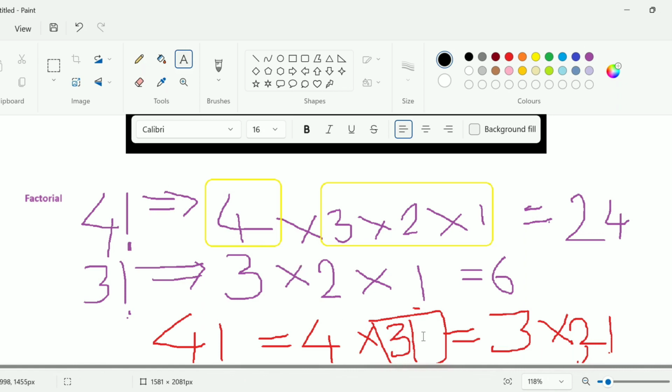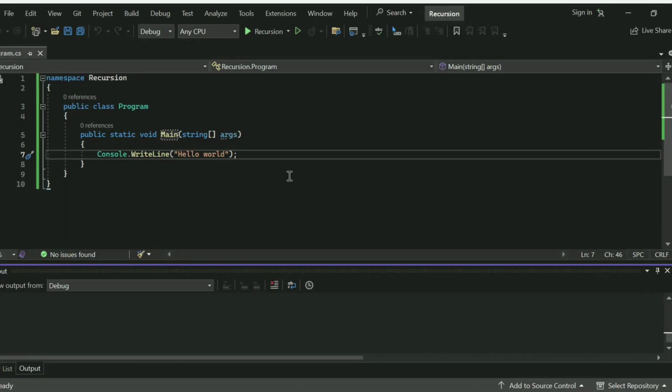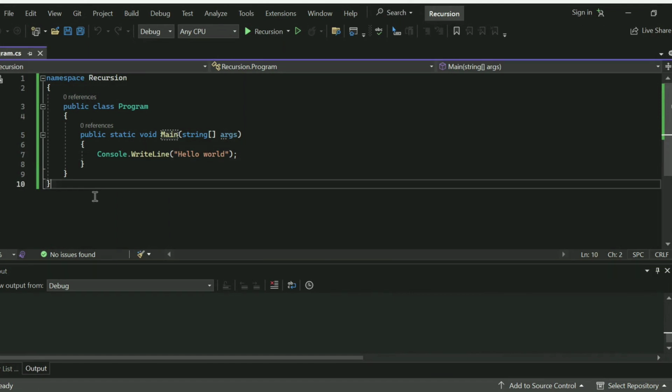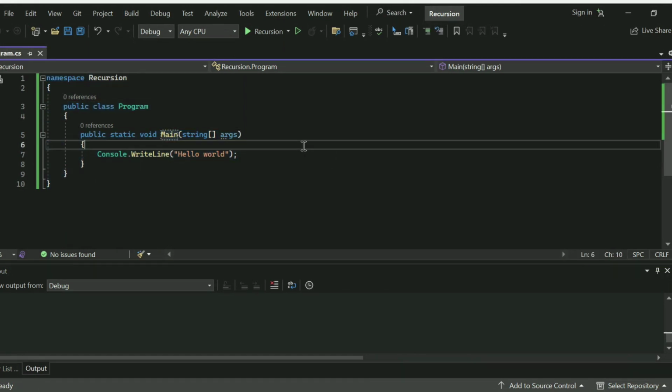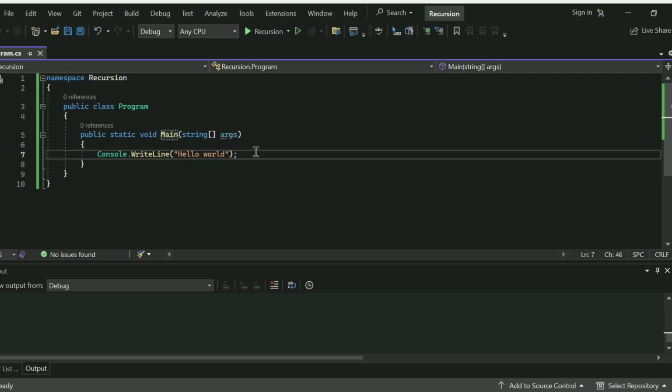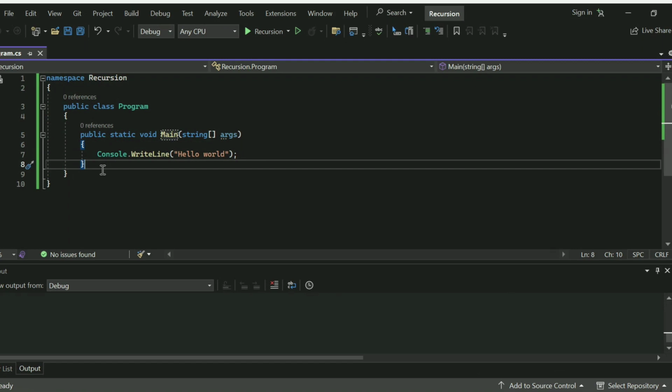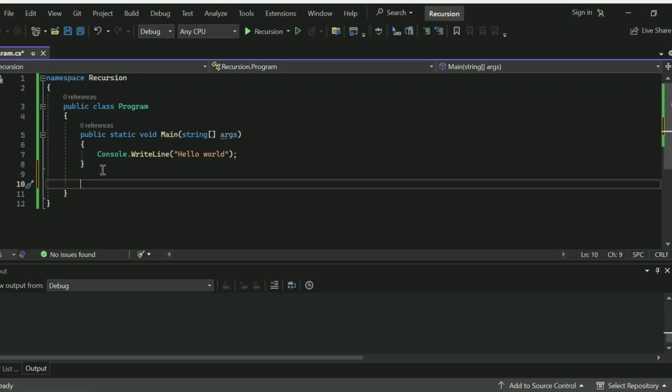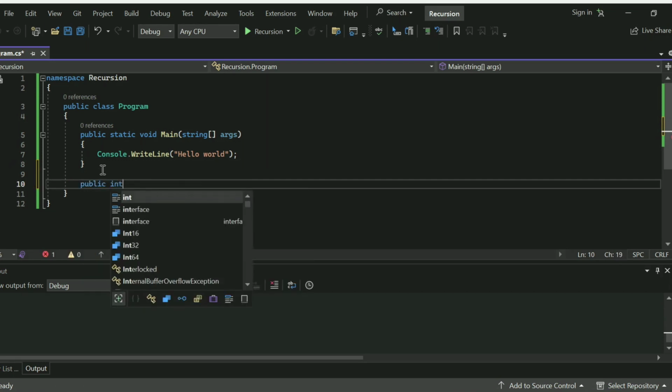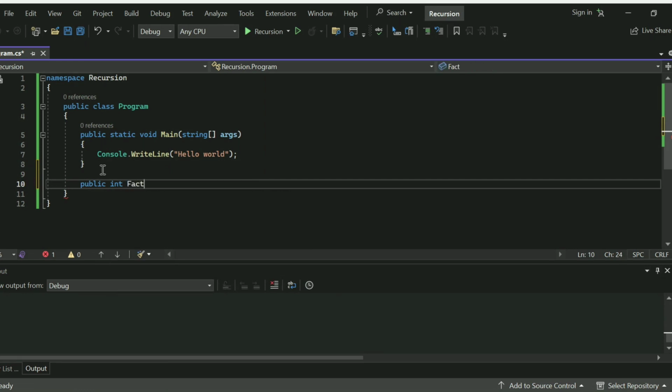So we are in Visual Studio, I just opened a console application. This is a basic hello world program we have. Let's write the factorial recursive function. First it will return an int, and I'm giving the same name, factorial.